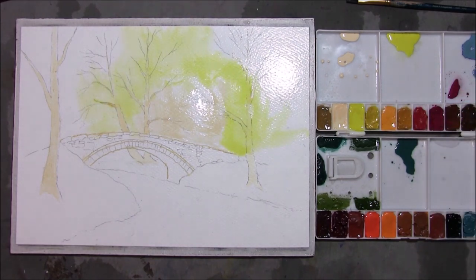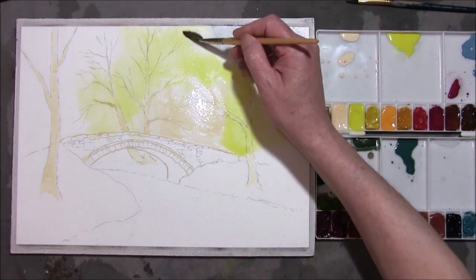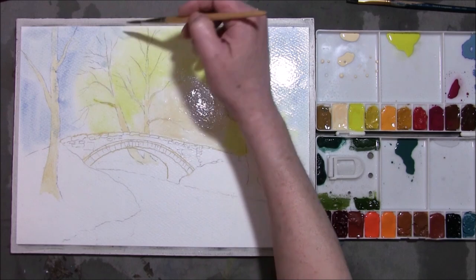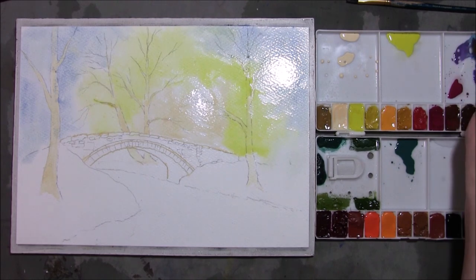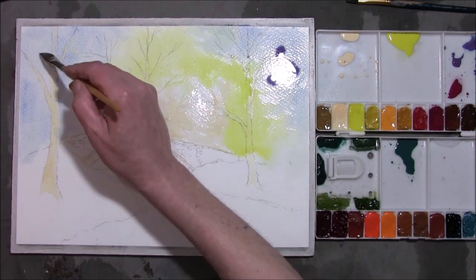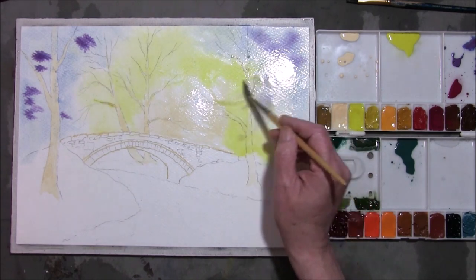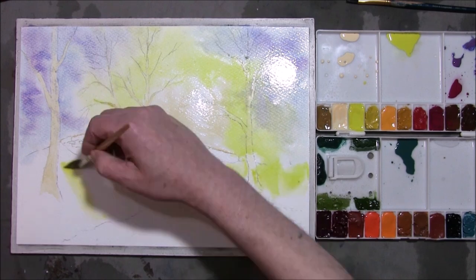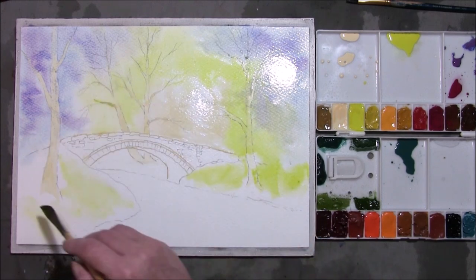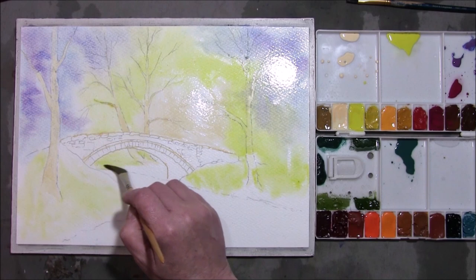Around the sides I want to drag in some Cobalt Blue — that's a little bit of Quinacridone Rose. I'll be dropping some colours into that. I don't mind if I get a bit of green. So into that I'm going to take some of the Quinacridone Rose, just drop it in to create a mid-violet colour. Bringing it through into the yellow. I'm going to bring some of the transparent yellow in here. This is a big grassy bank which I've shortened off.